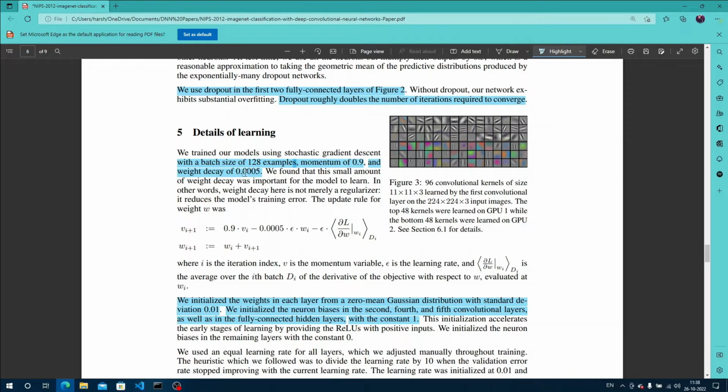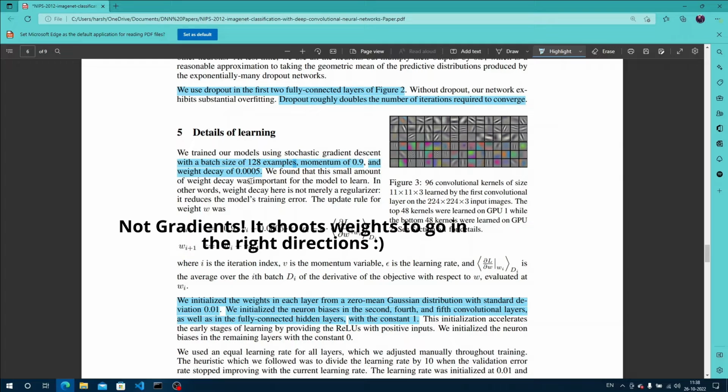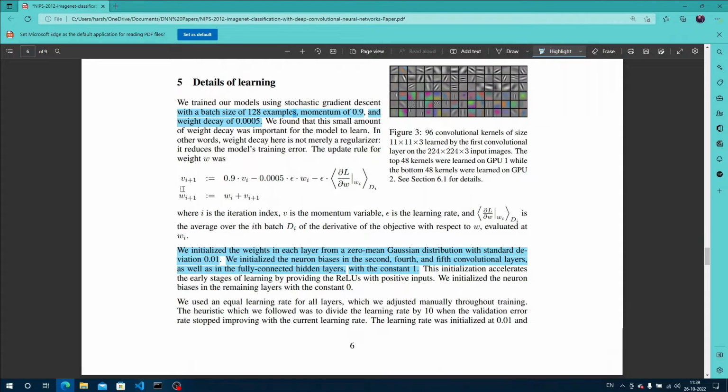And they have also used weight decay. They have said weight decay isn't just a regularizer, but mostly weight decay is used as a regularizer. Here they have given some equations. In the momentum, v i plus 1 is 0.9, the momentum constant, times v i, where v is the momentum variable.